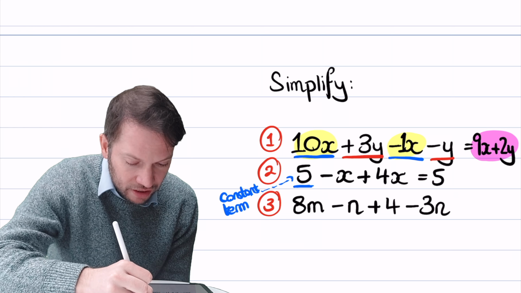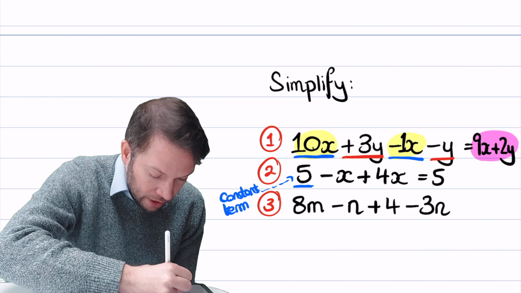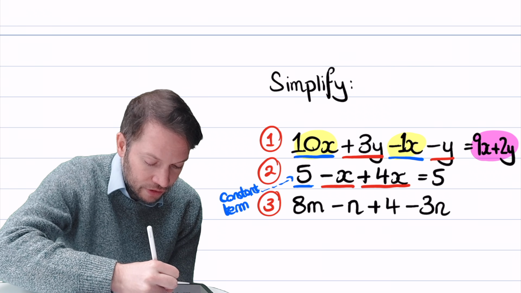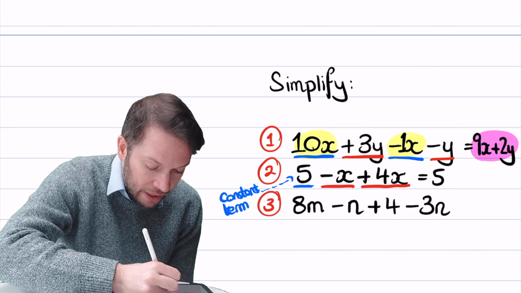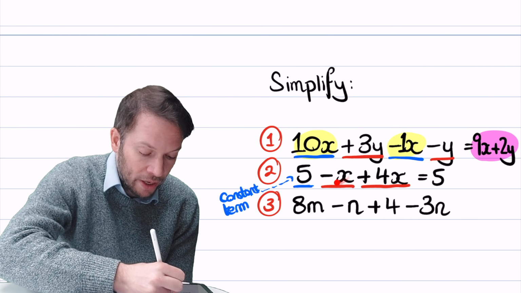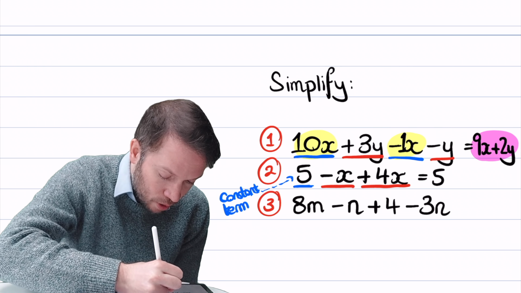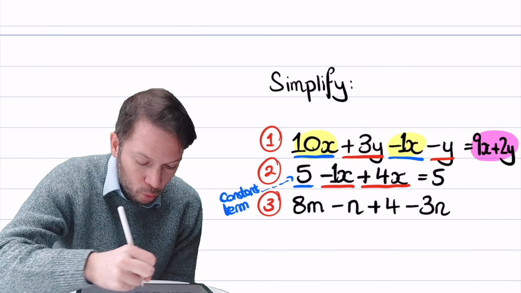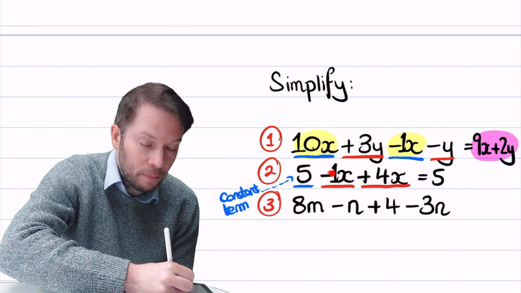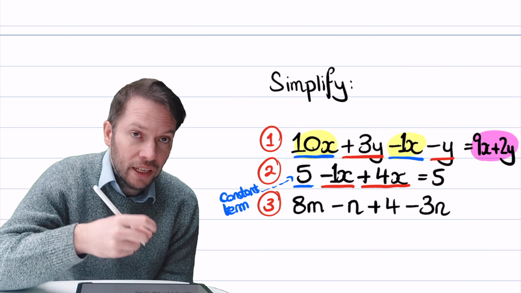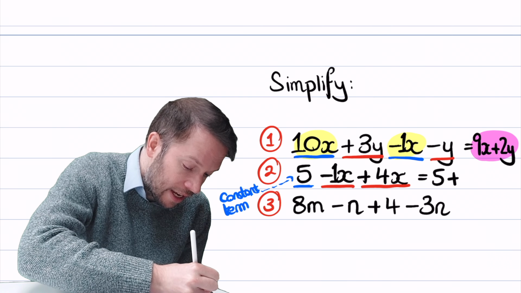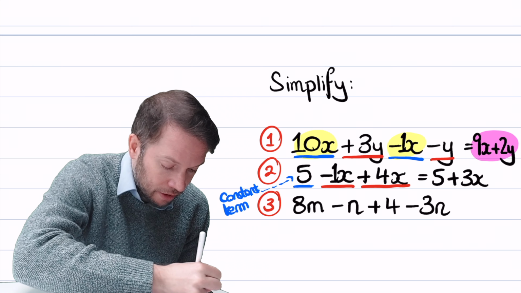What about x terms? Well, I can see the minus x here. And I've also got the plus 4x. Remember, we should always include the symbol on the front, the plus or the minus. So minus x plus 4x. And then let's think, if we've got minus 1 lot of x, remember, if there's no number there, I can put a 1 there. If we've got minus 1 lot of x and we add 4 lots of x, well, what's minus 1 plus 4? Well, it's 3, isn't it? It's positive 3. So we've got 3 lots of x. So it's going to be plus 3x. And that's going to be the final answer there again.